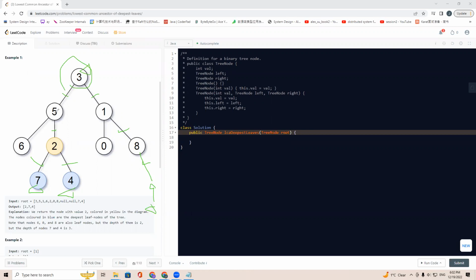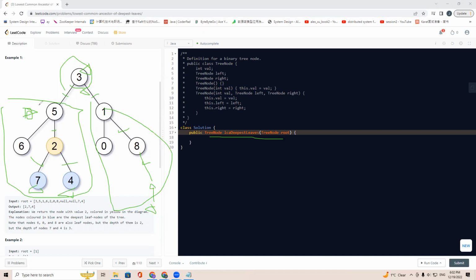Last time, we used divide and conquer, and we tried to find the left depth and the right depth. If the left depth equals the right depth, then return the root. If the left depth is greater than the right, we recursively call this function again to get the lowest common ancestor on the left.